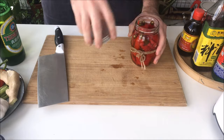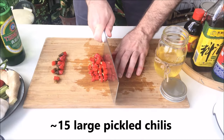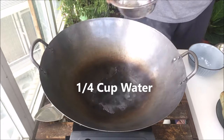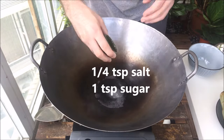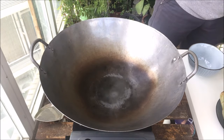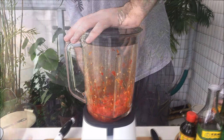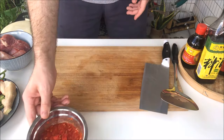Unless you happen to live in Sichuan, you're probably going to need to make your own pickled chili sauce — dead easy. Take some pickled chilies and give them a rough chop. These are Sichuan Argent Cal, which have that brilliant red color, but if you're abroad, pickled serranos should work too. To blend it, mix with water, some Baijiu or whatever liquor you have on hand, some salt and sugar, and a bit of juice from the pickling jar. Heat this up just to take the bite out of the Baijiu and help the salt and sugar dissolve. Into a blender — toss in your chilies together with the liquid, give it a good blitz for about a minute, and you've got pickled chili sauce for whatever Yuxiang dish you want to make.